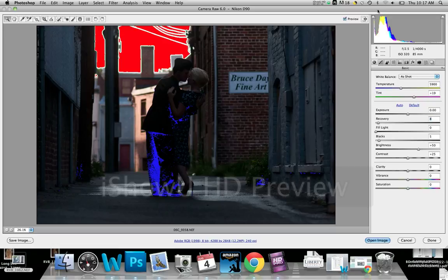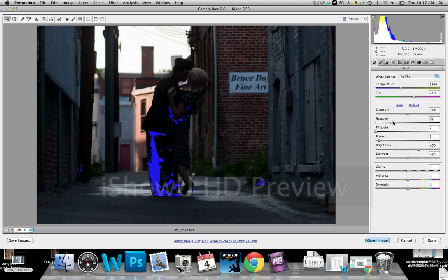So we're going to look here. I have my highlight clipping of the red in the back where the light was coming down. I am okay with that, but it's going to adjust itself and we'll get data back. And then we've got the completely underexposed. You see all the blue. It looks like blue highlighter spilled all over. And if you look at the histogram, it's fully over to the left. So what we're going to do here is take the recovery slider and pull. See, our highlight clipping is gone.